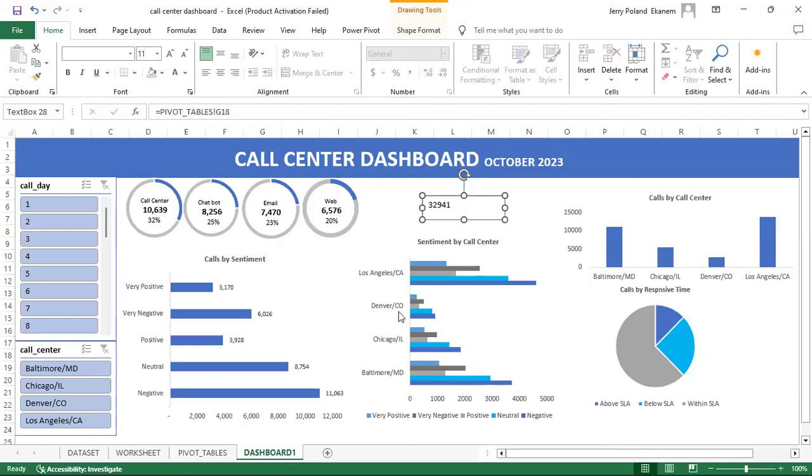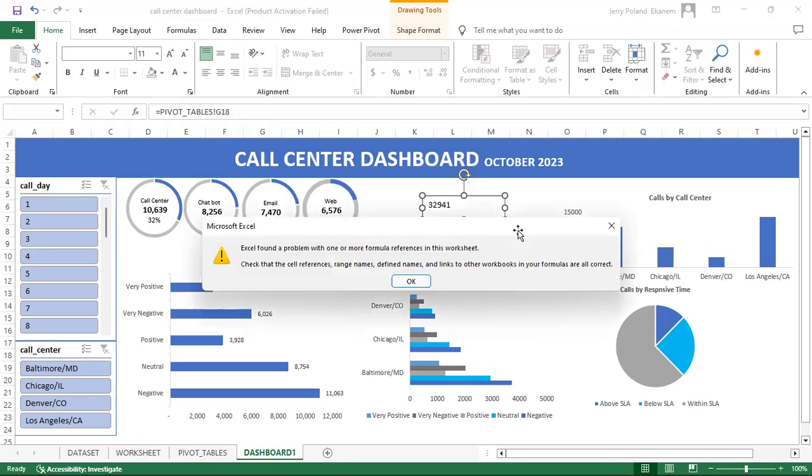Now while we're trying to reference total inbound calls, it was giving us issues. Unlike when we reference the web and the emails, which give us no issues, this particular one is a table on its own. You can't really reference it like that because it keeps changing. So we have to remove all those reference tags that were there. Now I see pivot tables, then this exclamation, then the name. We remove the absolute reference, then we look at the G18. That's actually the name of the cell there. So that's how we got that.